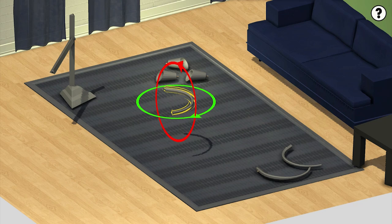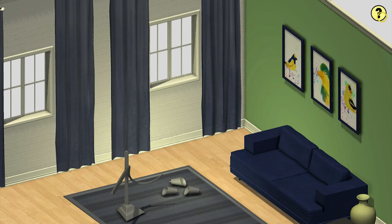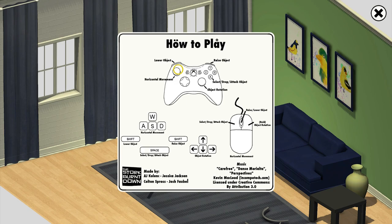Oh, now I understand. Okay, right. Well, let's put these in the proper place then. That goes in there like that. How do you separate? Let's click the question mark. Is there a separate? Yeah, okay, we're good. Select, drop, attach, object, raise, lower, hold, rotation, horizontal. Okay, so there's no way of actually detaching things. So when you've attached it, it's attached forever.